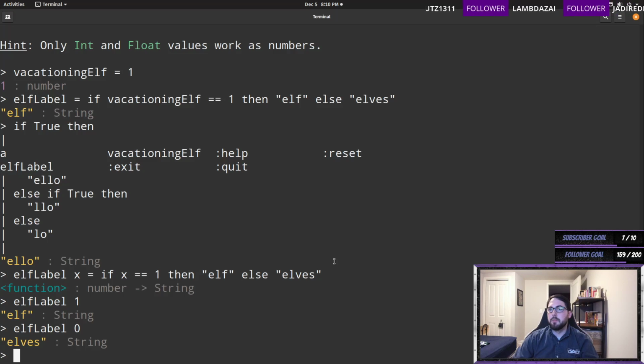Okay, maybe I'm misunderstanding. But they're basically comparing this function count.